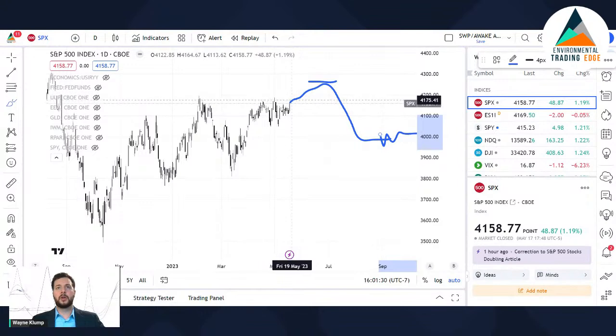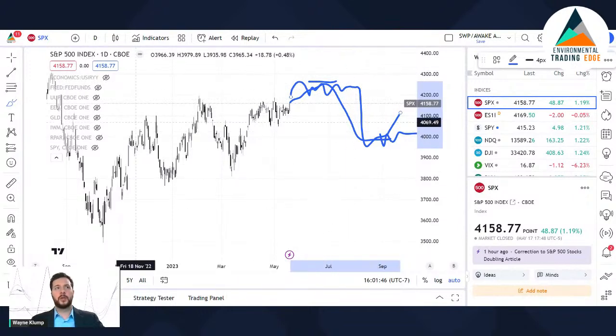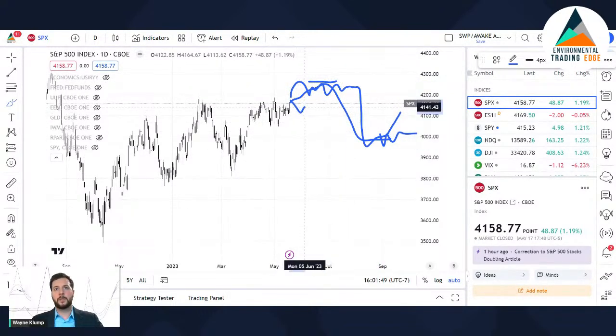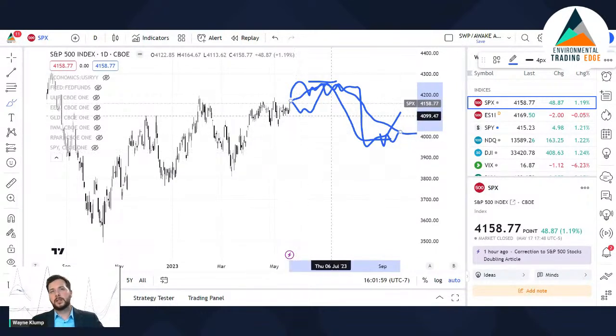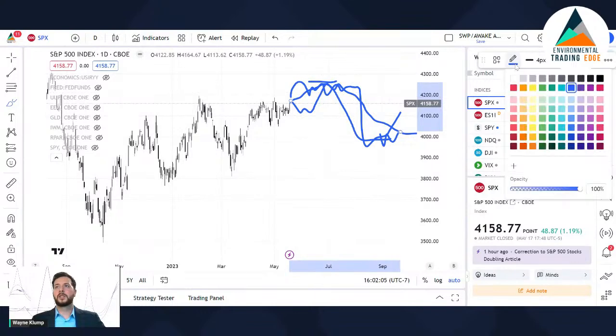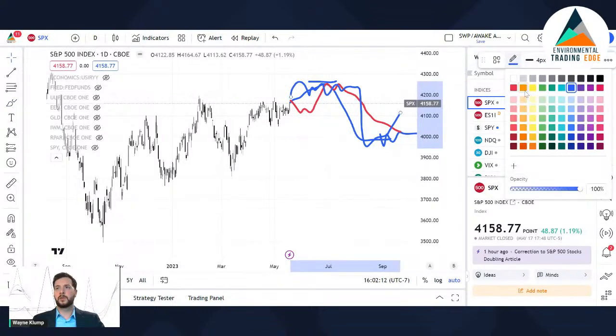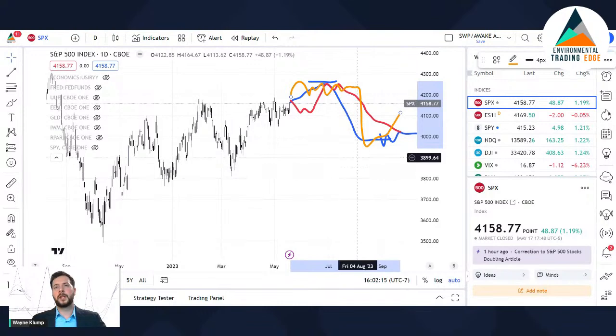So let's start to draw in different ways that it can do it, right? We can rally straight up, and then we can chop around, and chop and chop and chop some more, and then we can just crack, and then figure out from there. So that's one way that the market could play it out. We could also chop a little bit more and then get a spike later, and then hang out up here, and then just slowly fizzle out, right? Does that make sense with the waveform in the market? Not so much, but who knows? We'll see. So let's make some of these different colors, and we'll grab this one and turn it orange. So here we've got a couple lines and a couple different ways that this can play out.